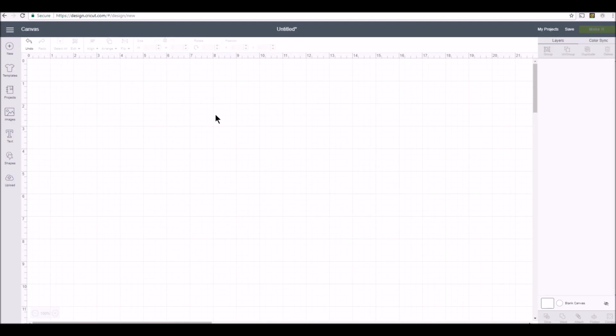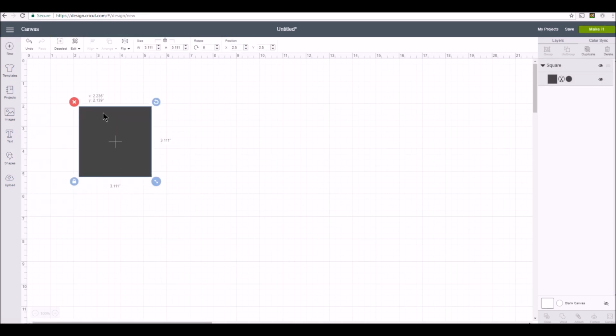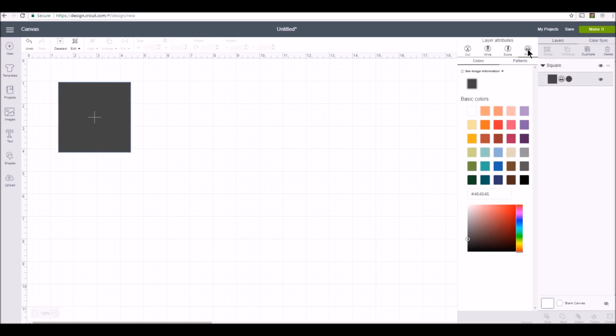To create box stickers in Cricut Design Space, the first thing to do is insert a square. So on the left hand side here, go to Shapes and select Square. So here we have the square we've just inserted. If we go to the right hand side, we can see the square will be cut out. Now for stickers we want to print and cut. So click on the square and in Layer Attributes select Print.